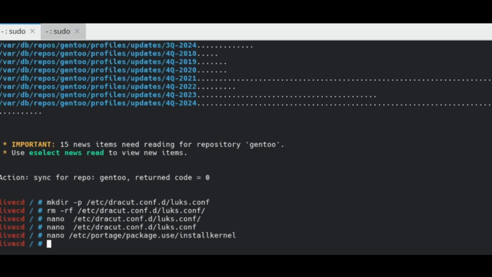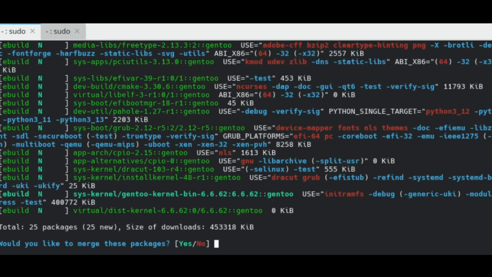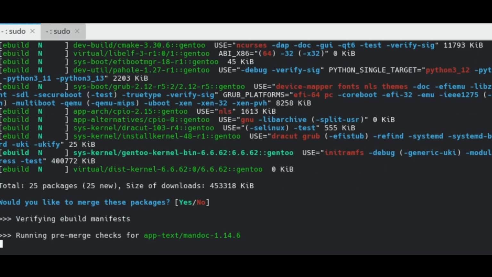Okay, then we can install the kernel. Perfect, let's let that run.